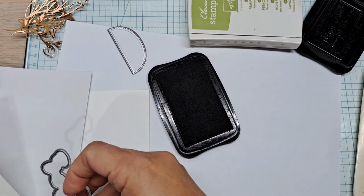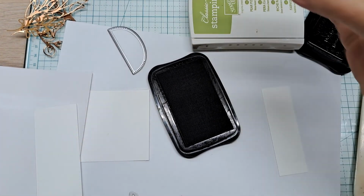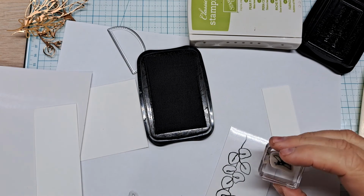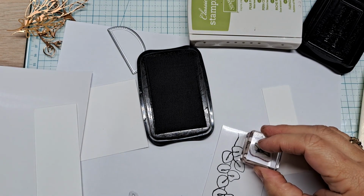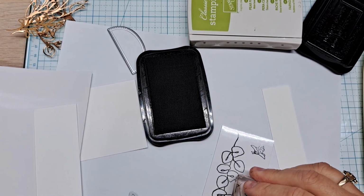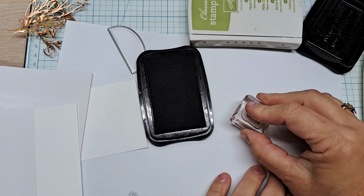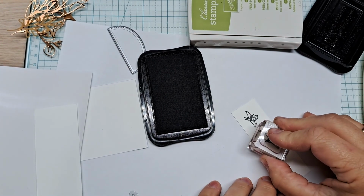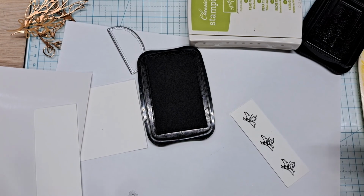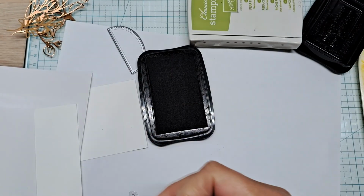Next, I want to stamp some of the bees. So we're going to do several. I'm only going to be using one, I think, but I'm going to stamp one on the glossy down here. Oh, that didn't come out well. So let's do it again right there. It's plenty of room. That came out nice. Then I'm going to do a couple on this just because I've got two different Stampin' Write markers and I'm not sure which one I'm going to use. So I'm going to set that one aside.